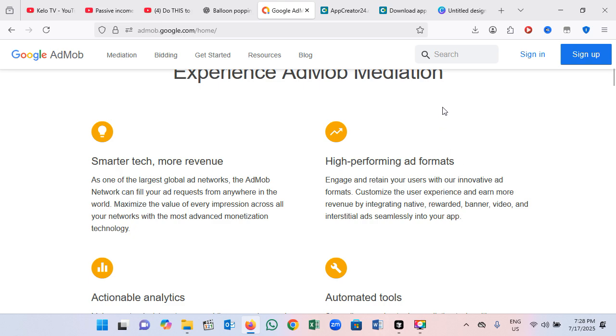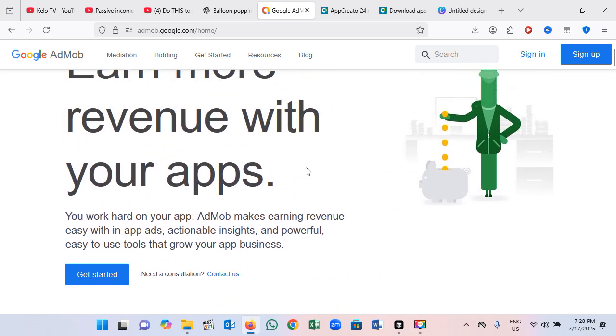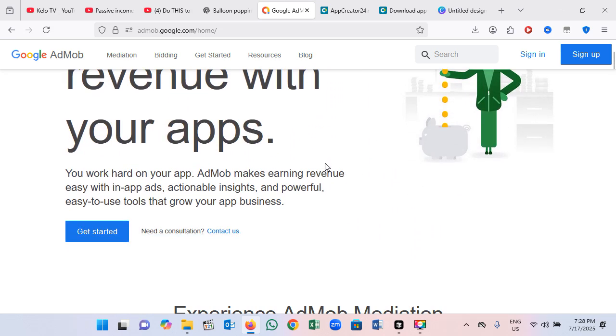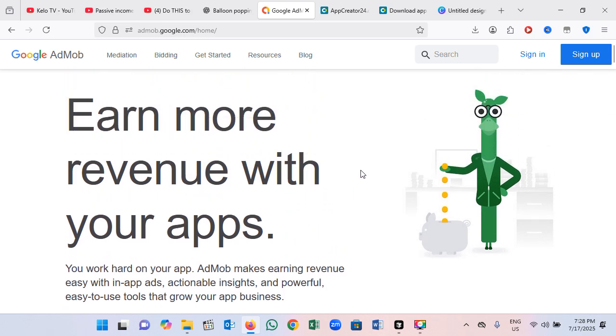By then you will start seeing the ads in your app. Once it's activated, don't be playing your game because you want to make money. Always make sure you publish and you have real active users.